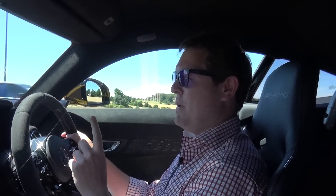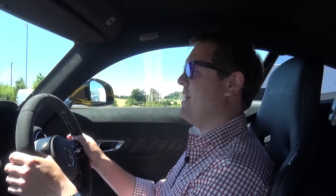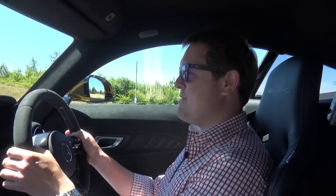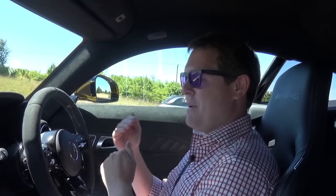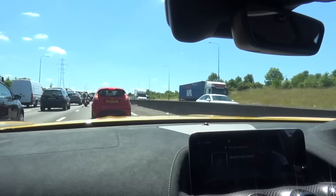One thing you might be wondering about is what about the Zenvo? The Zenvo TSRS? The Zenvo is not far off and I'd very much love to have it out in the USA as well — that is the dream. I just don't know if we can do everything in time for the main event, for the Quail Monterey Car Week activities. So we're going to have to wait a little bit to see what can happen on that front. Shipping takes time; that would probably have to go by air freight.